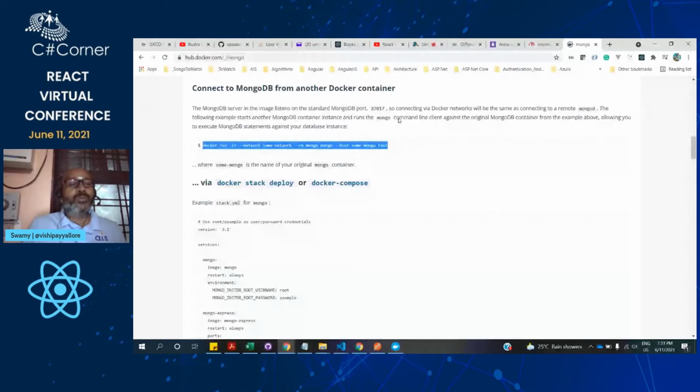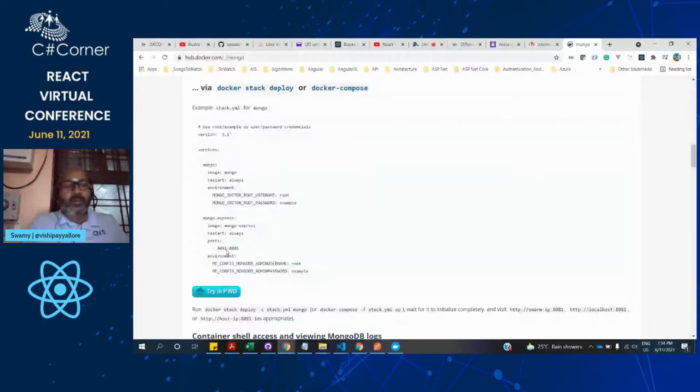If you want to do it through the docker yaml also, it's pretty much the same. The only difference is the port mapping. That's pretty much it from that perspective.